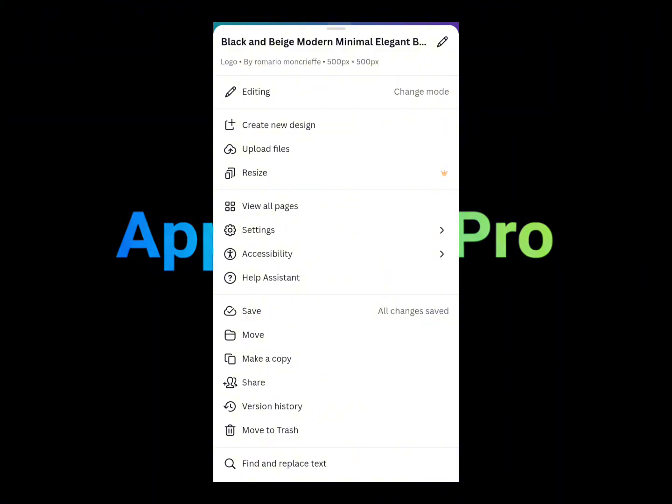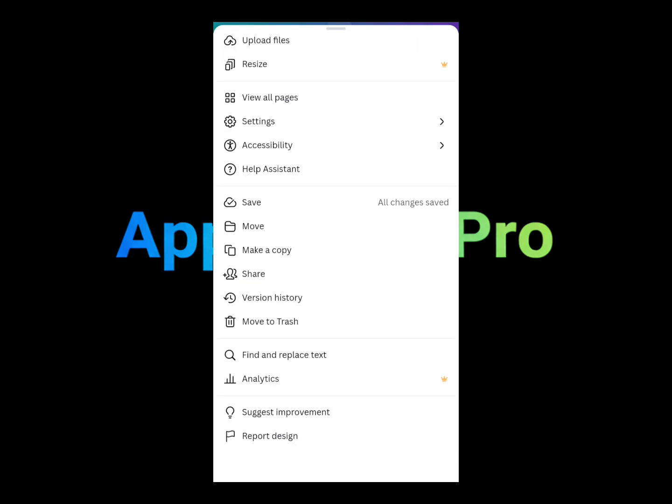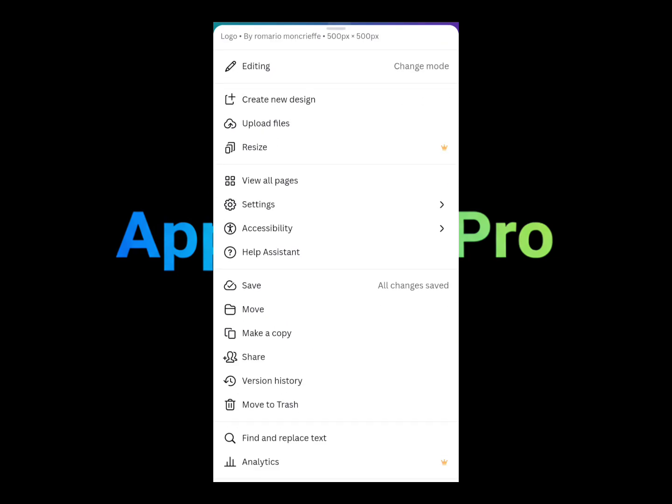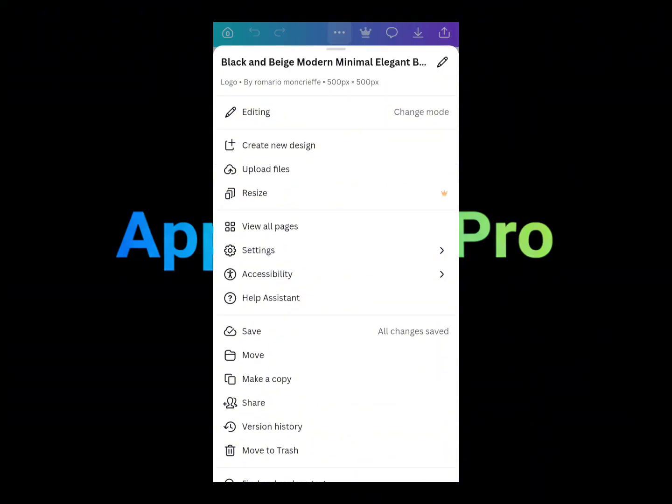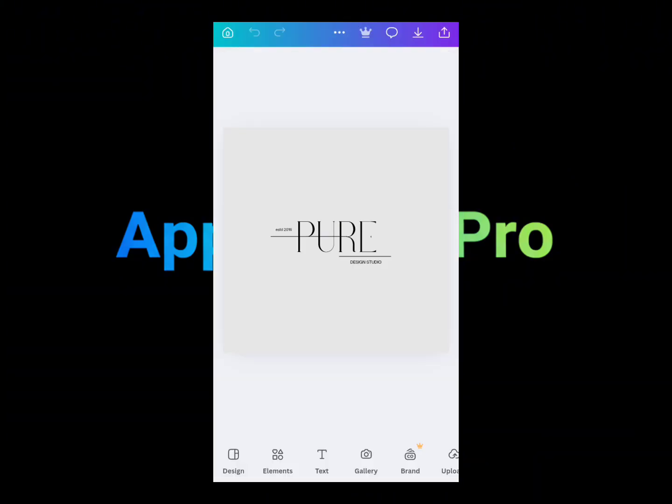Up here you may see, tap on the three dots, you can see here I can edit the information as it relates to what I'm editing here. I can make a copy of it, and also I can delete or move it to the trash if I don't want to edit it anymore. Share it with my friends and so forth. Nothing much. So also you have analytics and so forth for the thing that you're editing. You can upload files and so forth to your cloud for this application.